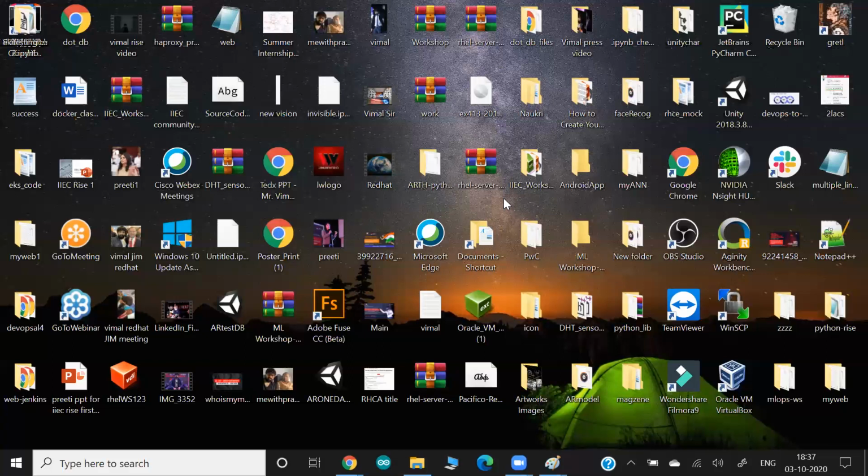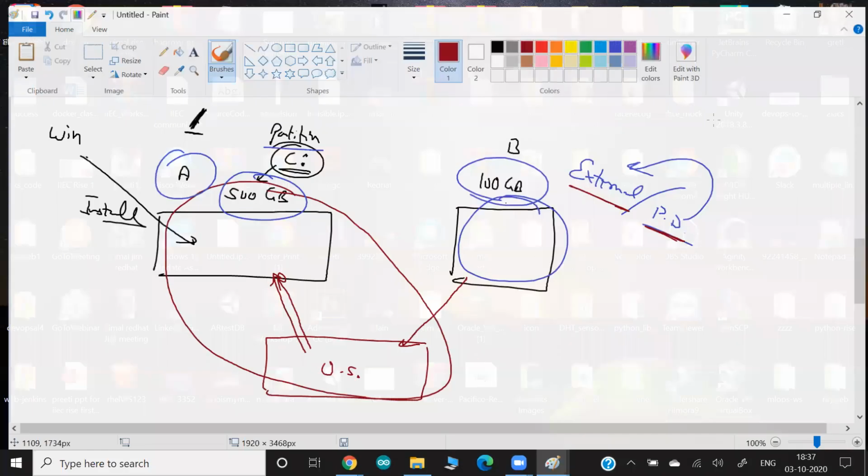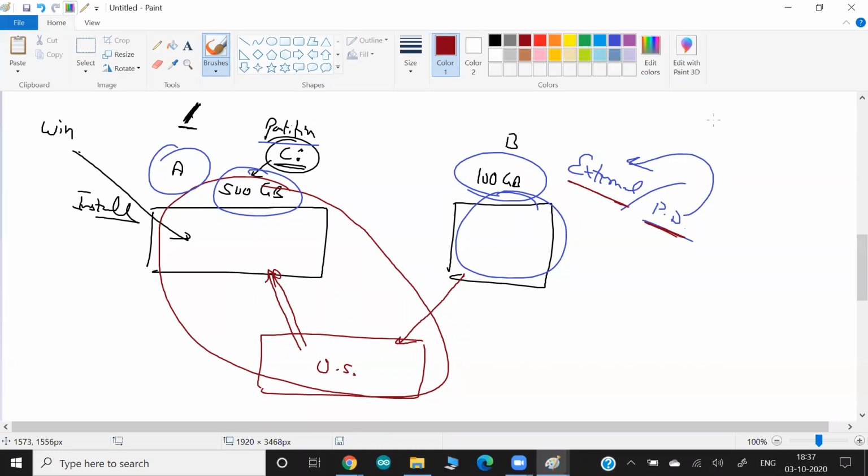So what can I do? I can copy my data, images, video to the pen drive, and I can share my pen drive with somebody else. Or maybe from this laptop, I connect, put my data in the pen drive, remove the pen drive and put it in the second laptop. I can get my data there. So guys, you might have multiple requirements, but for any of these requirements, you have to go to the market and buy the hard disk or the pen drive. And then only you can attach it. Then only you can use it.